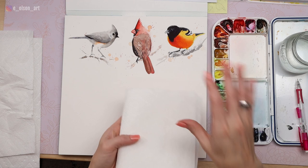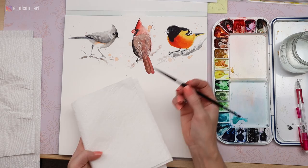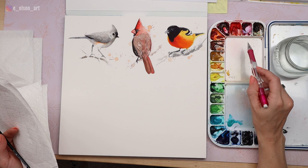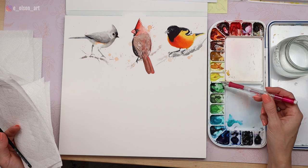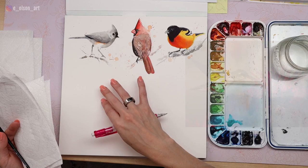Supplies you'll need for today's project include paper towel for blotting and controlling how much water is in your brush. I'm going to be using a small size four silver black velvet round brush — it works really well for all those little details, and you can also use the belly side of the brush for broader brush strokes. Make sure you have a water jar or two, a pencil for doing your sketch, and your watercolor paints. Today I'll be using Daniel Smith transparent brown oxide, Hooker's green, and a little bit of yellow for the beautiful shiny green feathers in the hummingbird. I'll be using Daniel Smith indigo, and for hinting at the red flower in the reference photo, I'll be using my permanent alizarin crimson by Holbein.